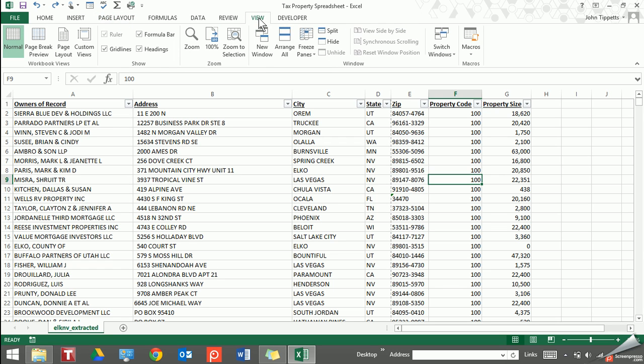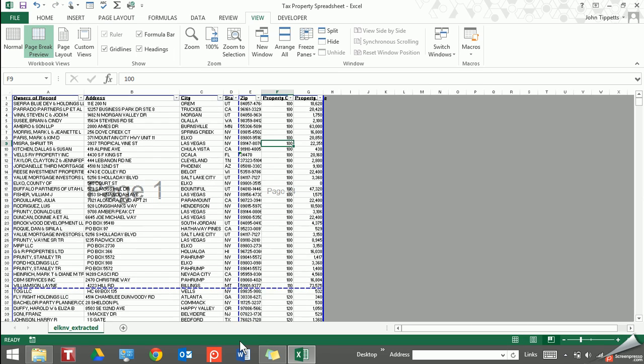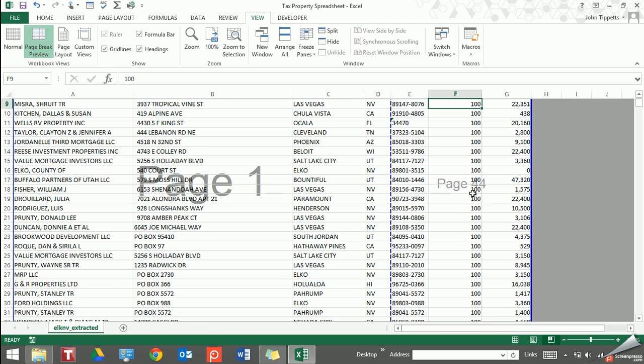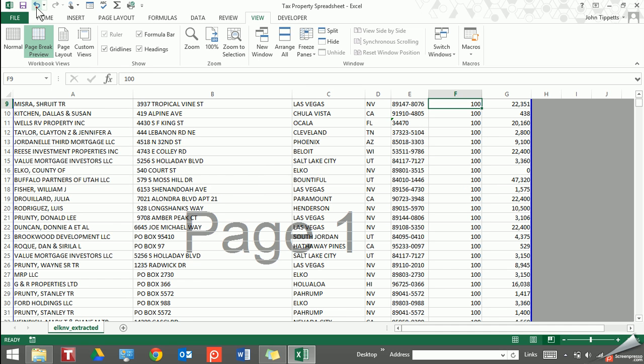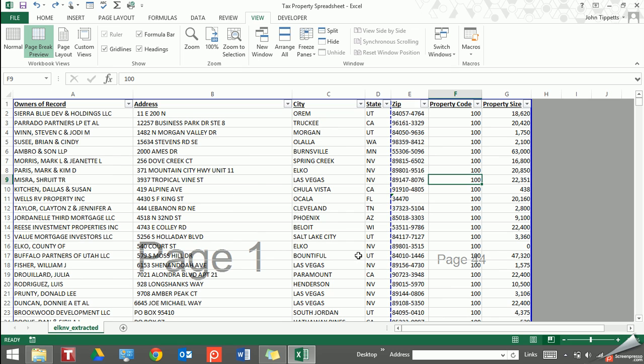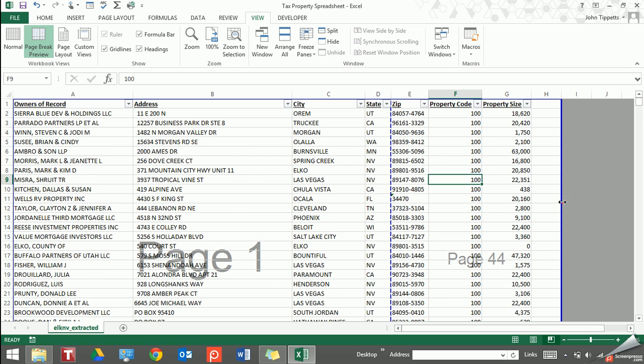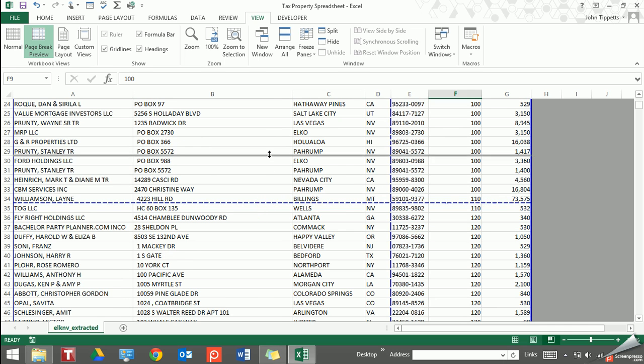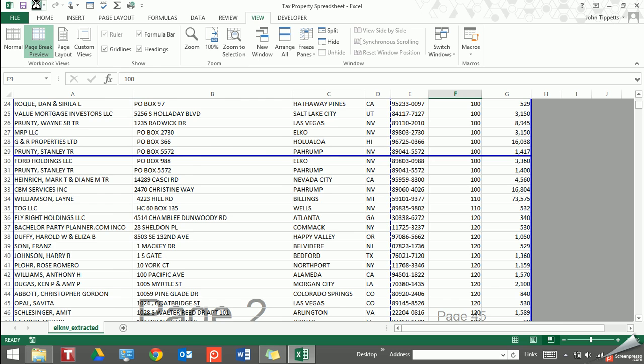So let's go back over to our page break view on the View tab. Page Break View, right here. Okay, so you can see that it's changed the layout. We still have page 1 here and now page 44 here. Again, we want those to go together, so we can grab that blue line and pull it over. Now let's say, just in a different scenario, we wanted to make this a little bit wider. We can grab the line that isn't dotted as well and move that however we see fit. Not just horizontally, but we can go vertically as well. We can change it however we need to.